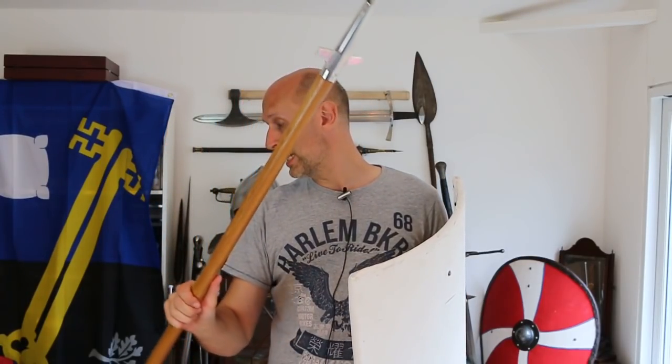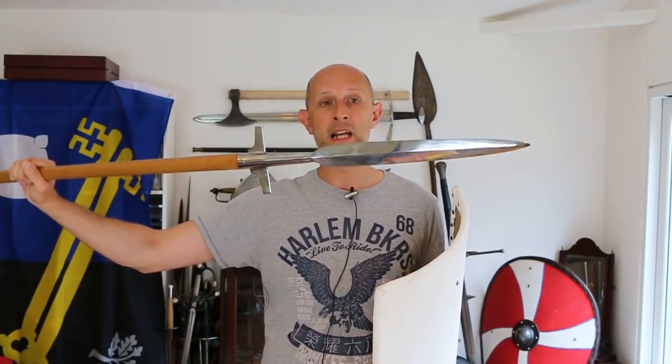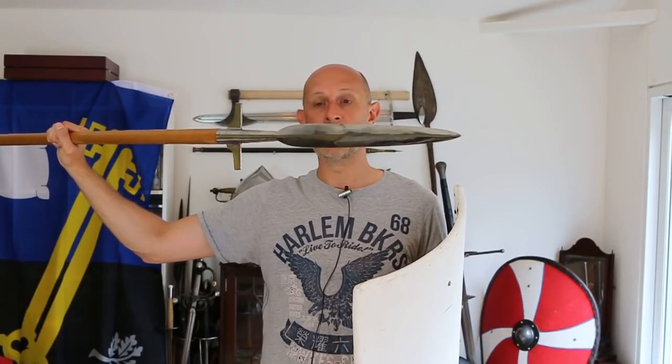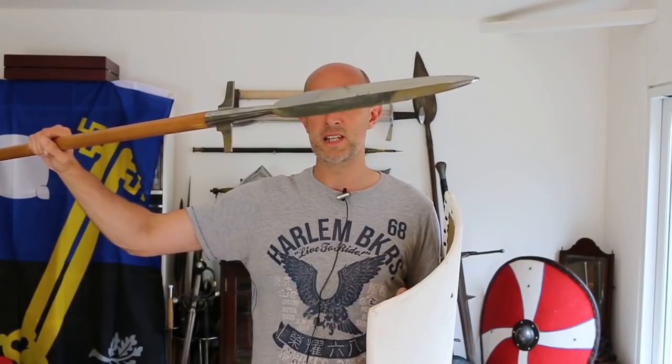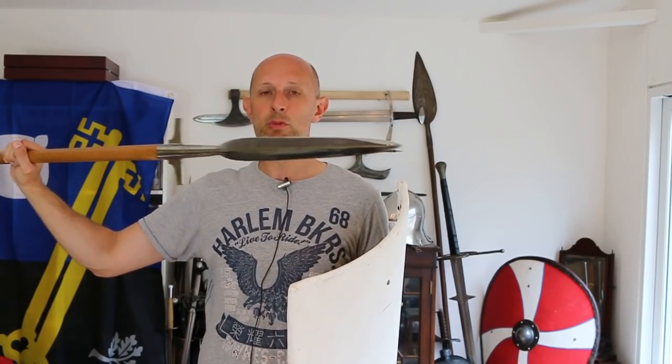What I'm holding here is commonly known as a winged spear. It's a type of spear you find commonly in the 8th, 9th, 10th through to the 11th centuries, and then there's a later medieval version as well. You actually find something quite similar in Fiore's treatise that he calls the Giavarina, which the closest translation in English would be a spontoon — a spear with a crosspiece on it. Some people call these boar spears, but this is not really a boar spear.